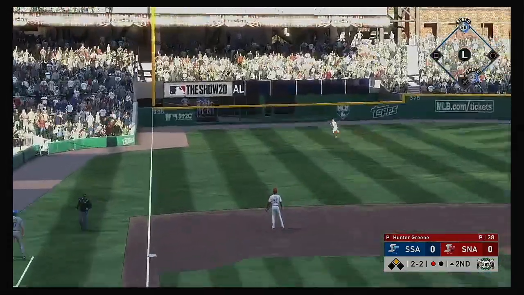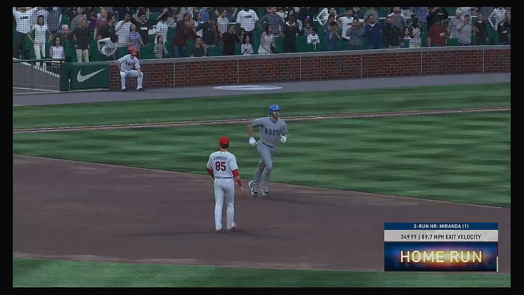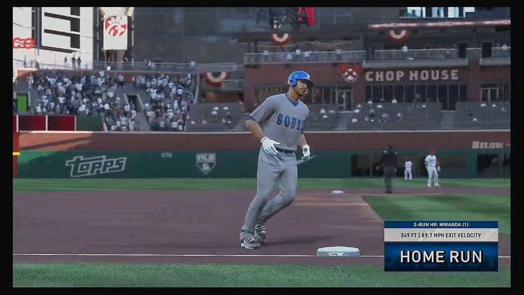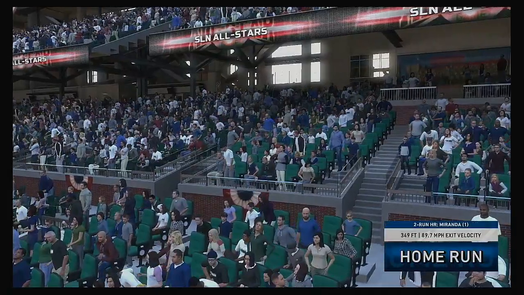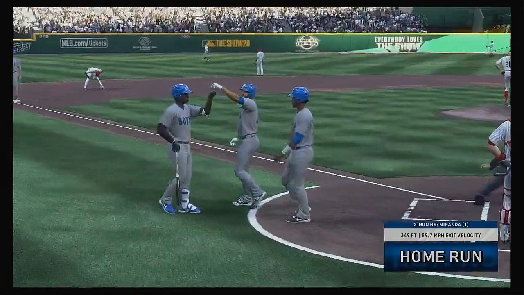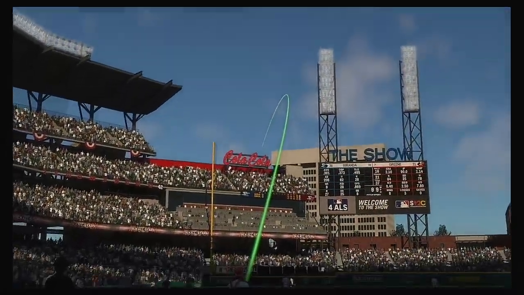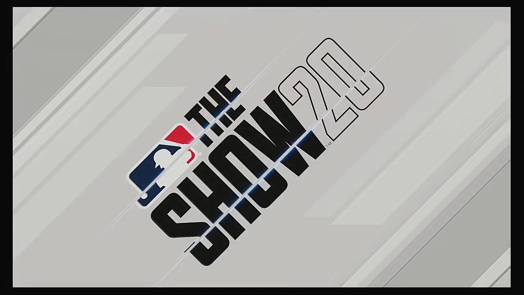High in the air and deep to straightaway left. Racing back, the left fielder. Gone! It's a two-run shot to straightaway left as it's now a 2-0 ball game. Hey, that wasn't a particularly good pitch right there. This guy doesn't get away with very many mistakes. He's going to have to do a better job pitching out of the middle part of the plate.